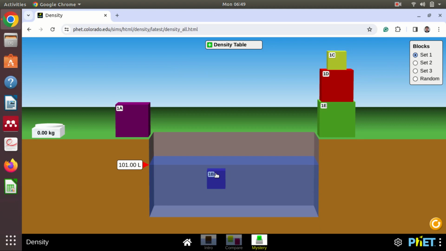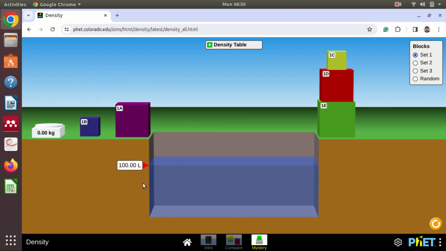It has a volume equal to 1 liter, and again I will weigh it, the weight is 0.4 kg. So we can calculate the density, and you can see this is floating, so it definitely has a density less than 1, and we know it is 0.4 because its weight is 0.4 kg and volume is equal to 1 liter.